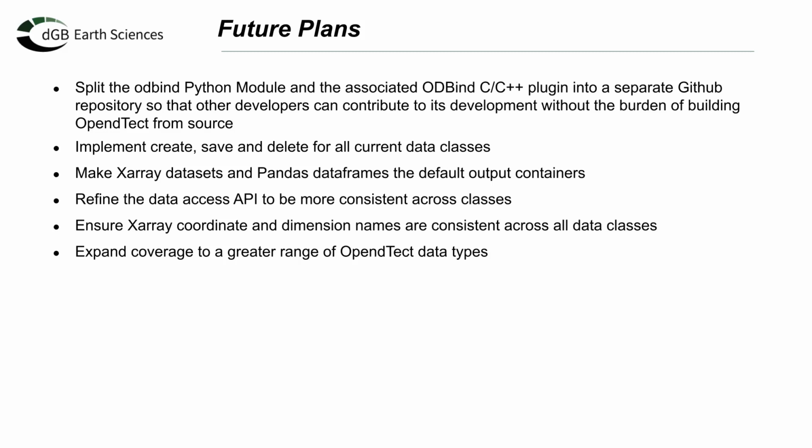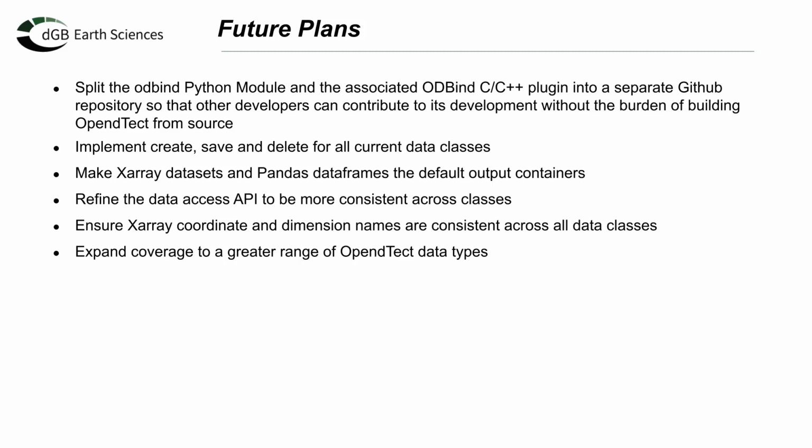Our plans for the future of odbind include: split the odbind module and plugin into a separate open source GitHub repository. This will make it possible to build the plugin without the burden of building all of OpendTect from source. This should make it easier for developers outside of DGB to contribute to odbind's development.